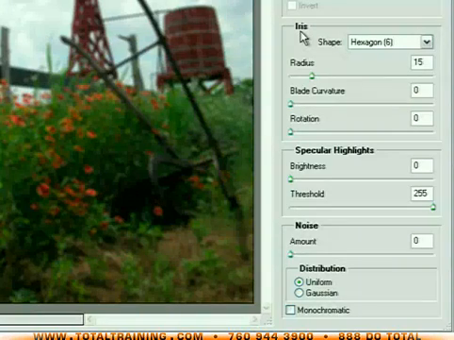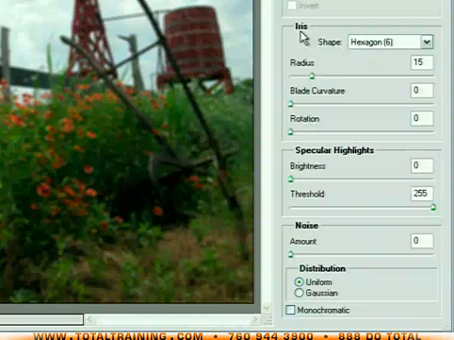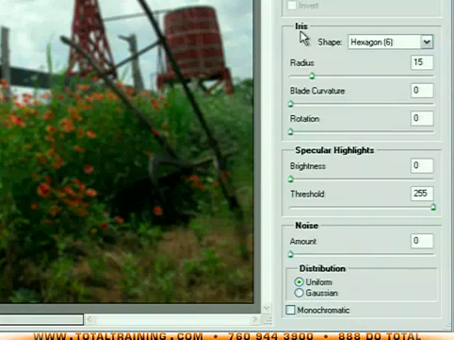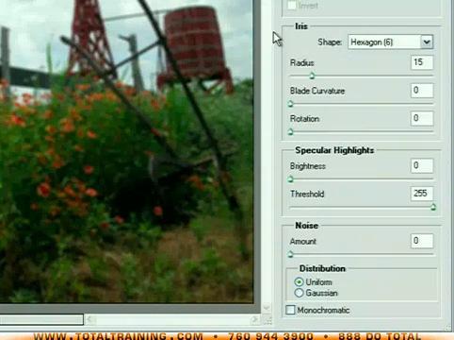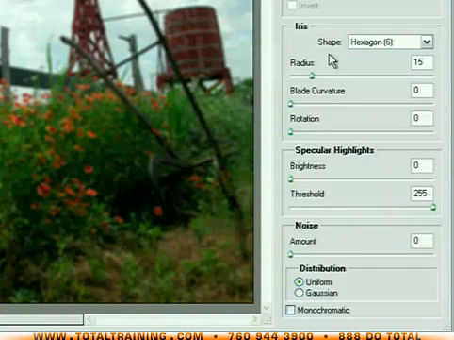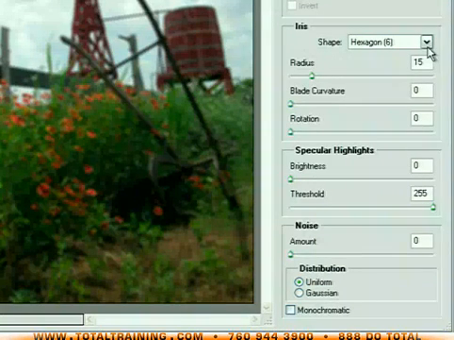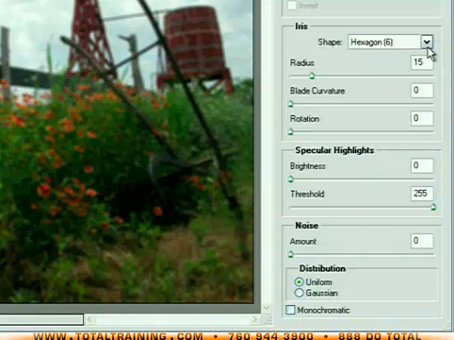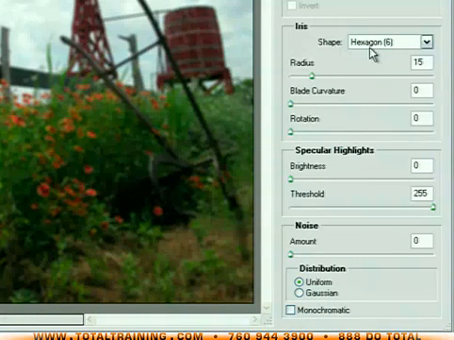Now, lens blur is simulating what the image really looks like when the camera is not properly focused on a portion of the image. And in this case, we're affecting all of the image at once. So, lens blur is all set up with these iris options here to simulate an actual real-life camera. And these shape options correspond to the shape of the iris, how the aperture is set up inside the cameras. So by default, it's set to hexagon. So in other words, we have six blades that are expanding and contracting to allow more or less light in.